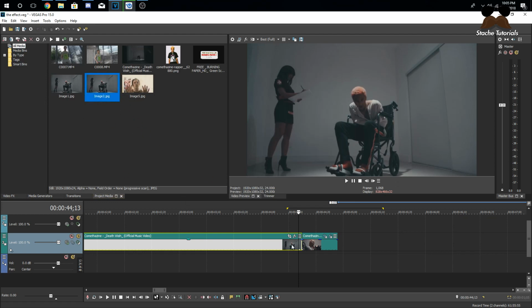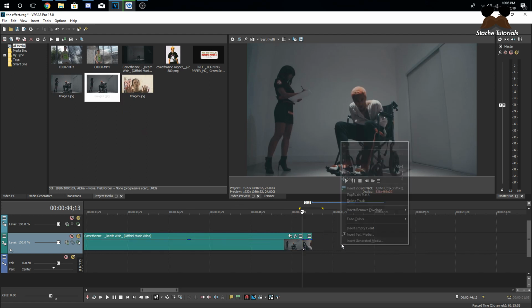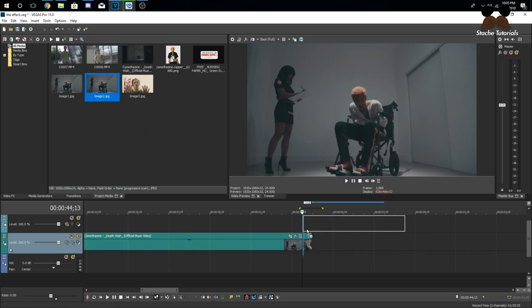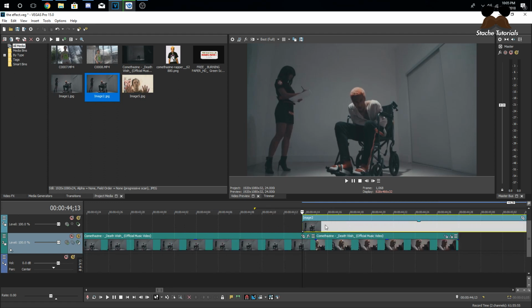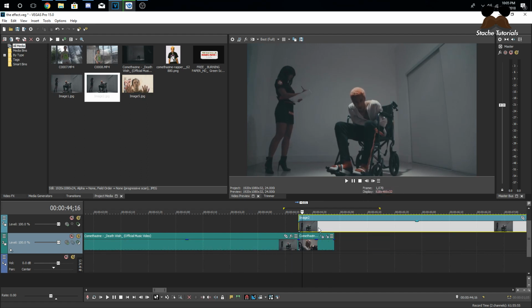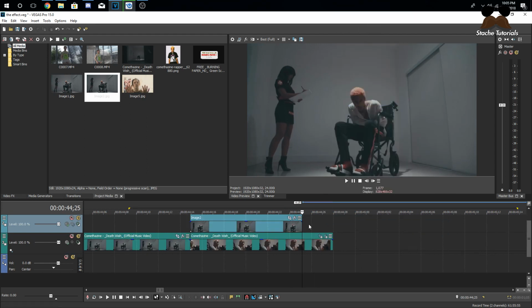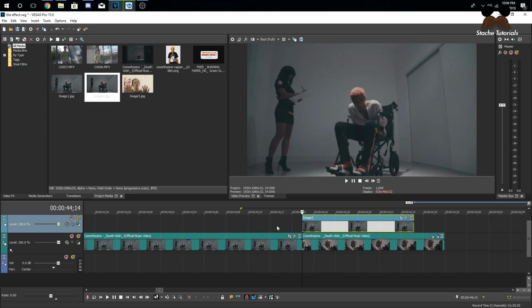So I'm gonna drag it on. Oh, sorry, if you don't have another layer, you want to right click and insert new video track, but I'm just gonna drag it on top of the two clips right here. So as I look right now, the transition will go like this, and then the still image, and then this will be underneath it. So what I want to do now is cut this because I don't need all of it, and I'm just gonna make it as long as I want. The transition I made was about 6 seconds, and I thought that would look the best. Not 6 seconds, 6 frames. So I'm just gonna cut this into 6 frames. So 1, 2, 3, 4, 5, 6, and I'm just gonna cut it to there.